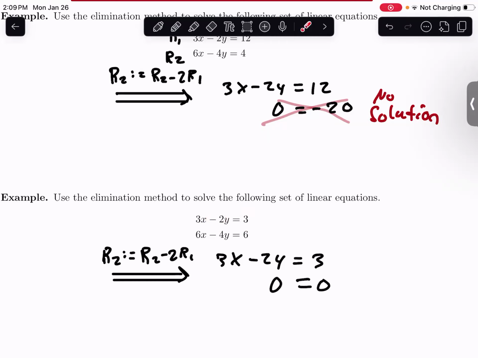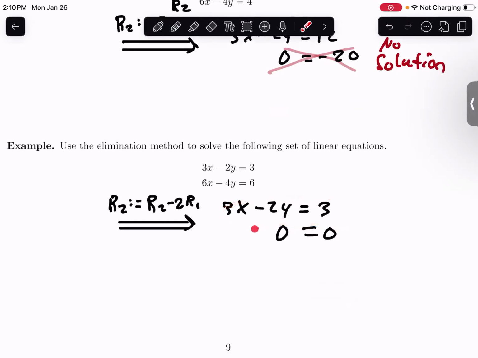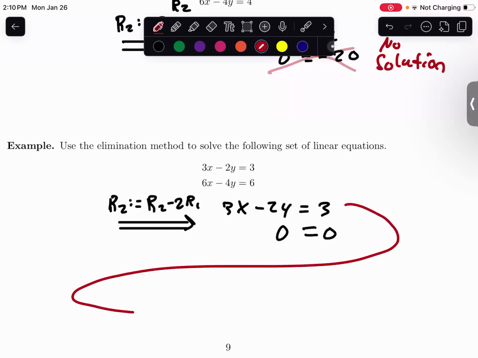And so because we have this 0 is equal to 0 here, we're kind of stuck in the sense that we aren't really capable of doing a back substitution or anything like that. We're kind of just stuck with this equation that we have here. And this is the equation of a line, which is going to describe the various solutions, right? So you can take this equation. This is the same thing as having, say, 2y is equal to 3x minus 3. And then you can divide by 2 to get y is equal to 3 over 2 x minus 3 over 2.